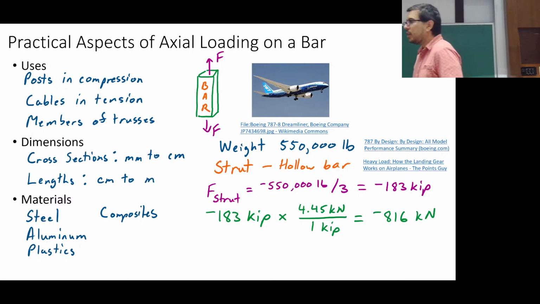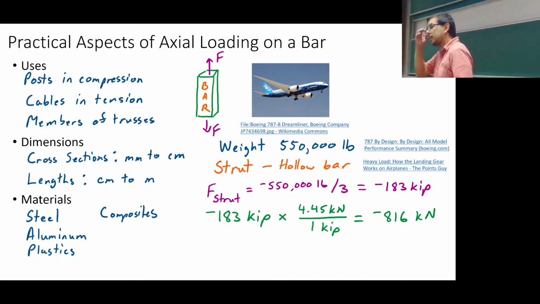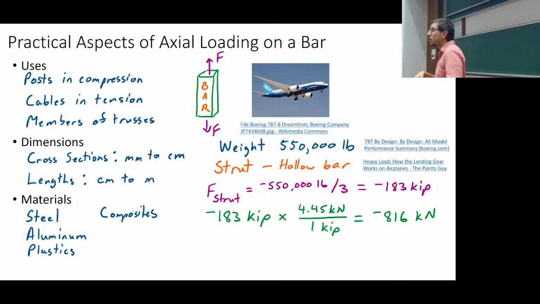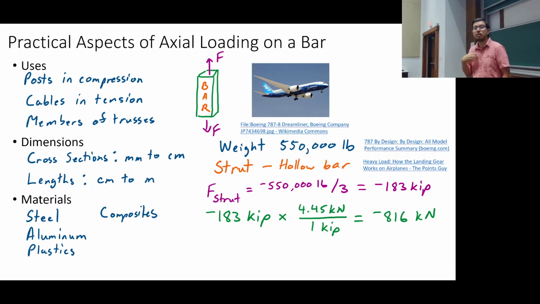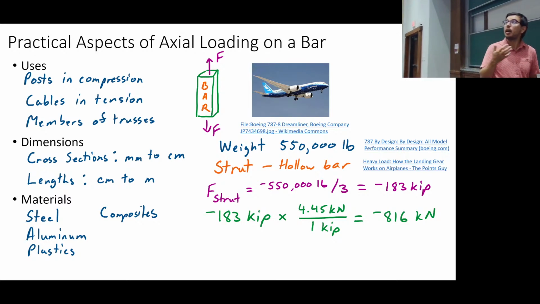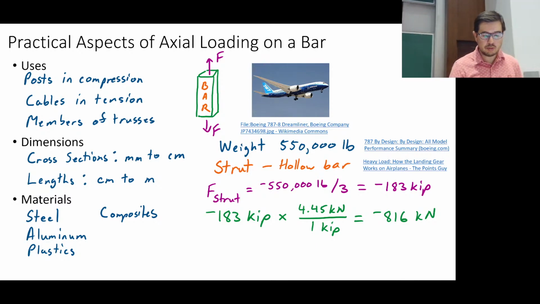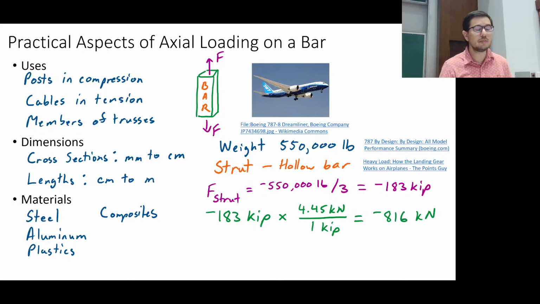I'm not always very careful about making the sign right, but at least with bars. But we have to be very, very careful throughout the course that we get the sign right. I once had a wish that I would just be able to know whether something is positive or negative. Okay, I still have that wish. I still get confused what's positive, what's negative, what's in or out, right?